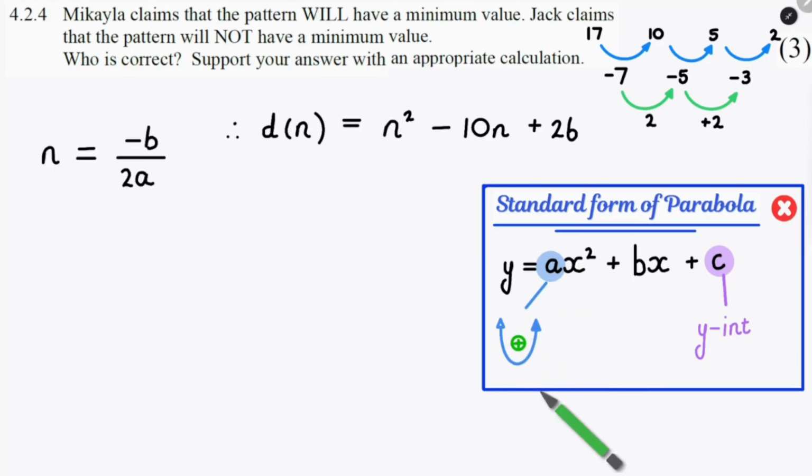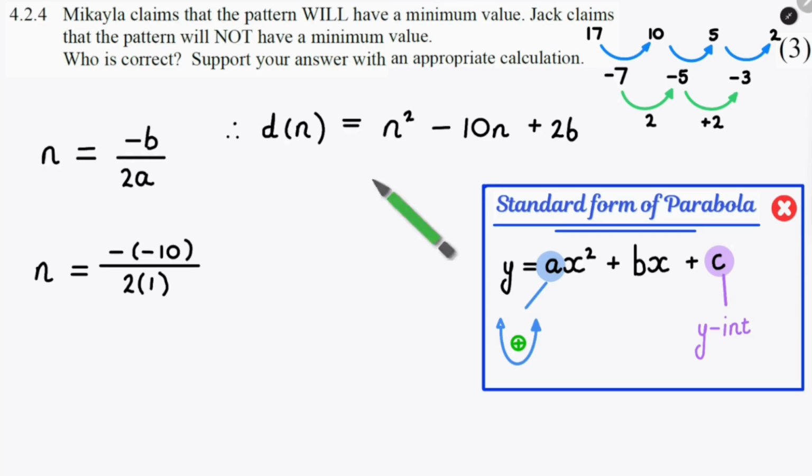And now I want to get to know it a little bit better, so I want to find out what the turning point of this is. And for that, I'm going to use the turning point formula. So we're just going to pop a and b into that formula. b is the number in front of n, so it's minus 10. And then a is the number in front of n squared, which is a sneaky weasel, a 1 over there. And then if I pop that into my calculator, it tells me n equals 5.